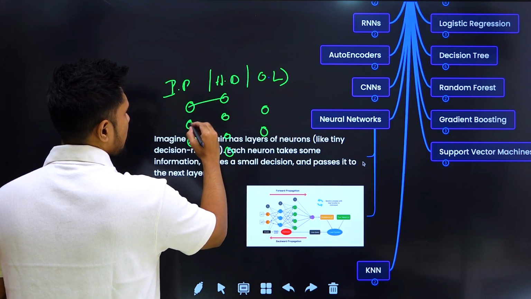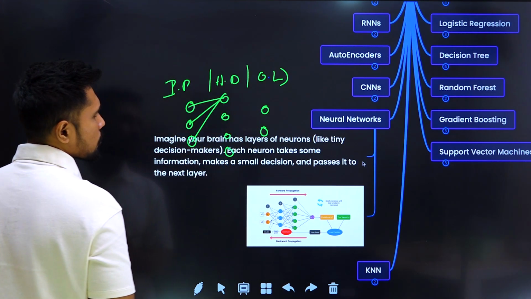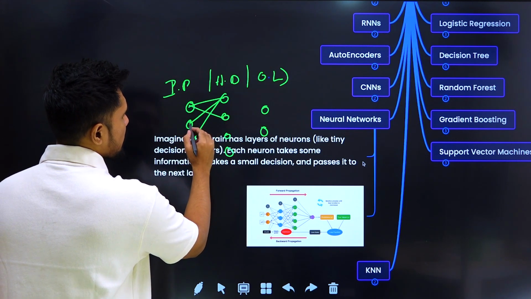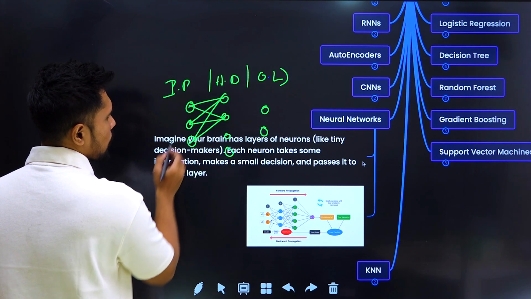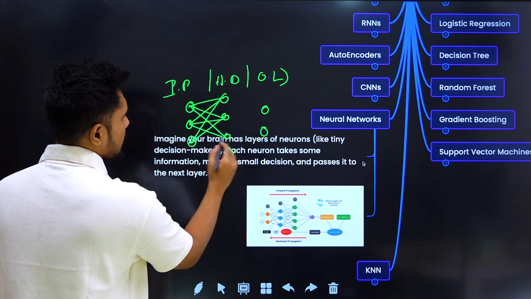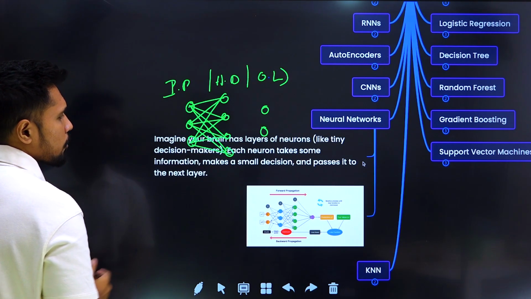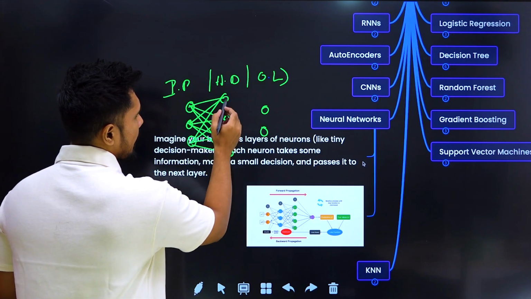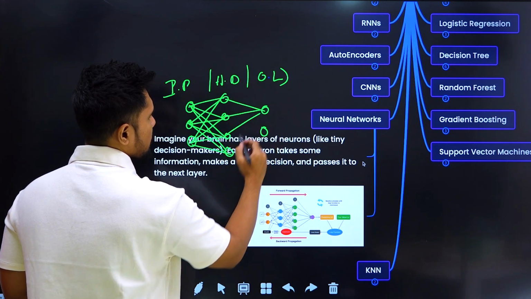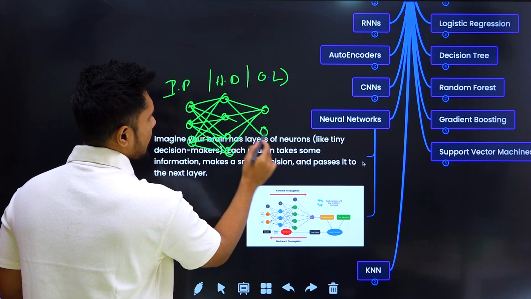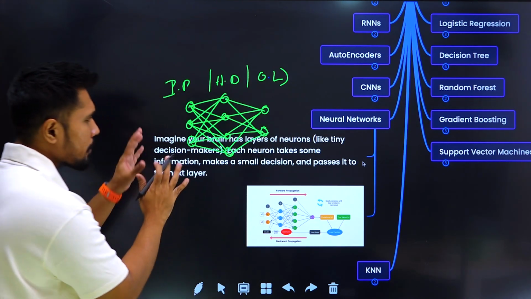The information from this input layer passes through this hidden node 1. Information from this node passes through hidden node 2. Information from here passes through hidden node 3. From all this info, neurons going to pass through hidden node 4. And again from here, we are passing the information to the output node 1 and to the output node 2. In simple, this is a neural network.